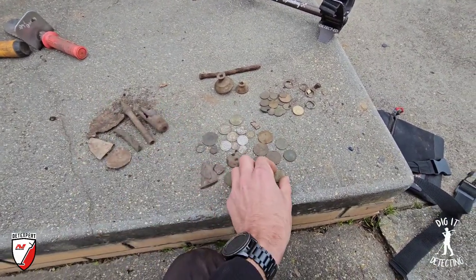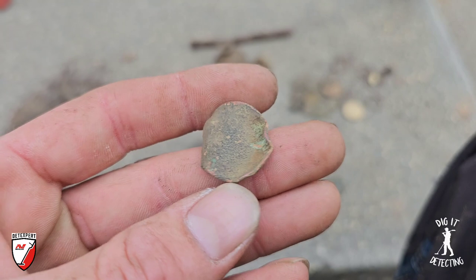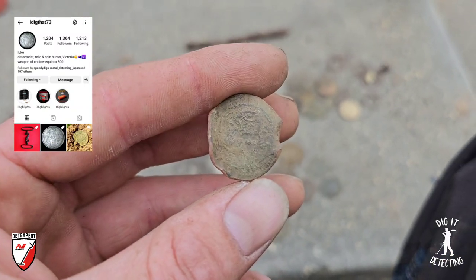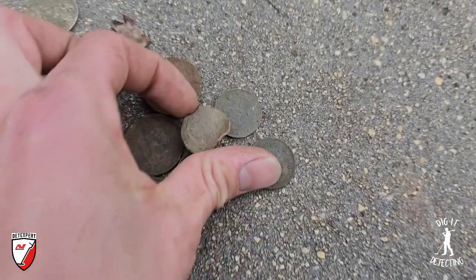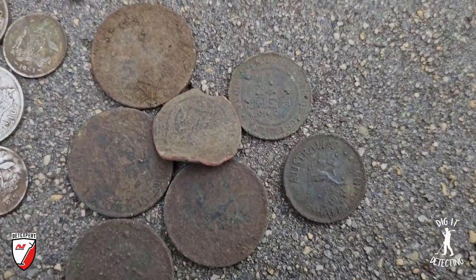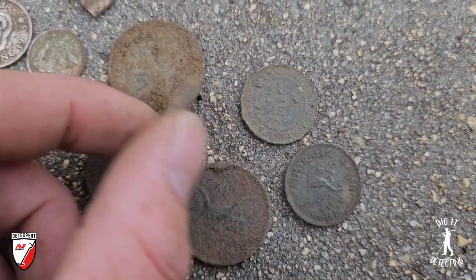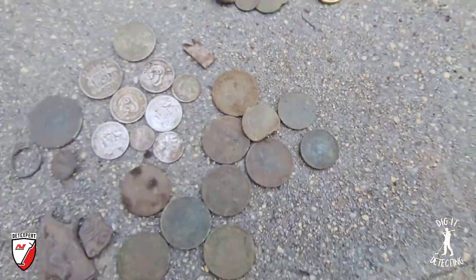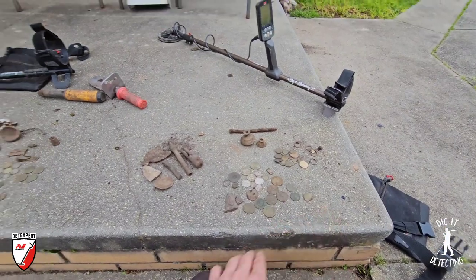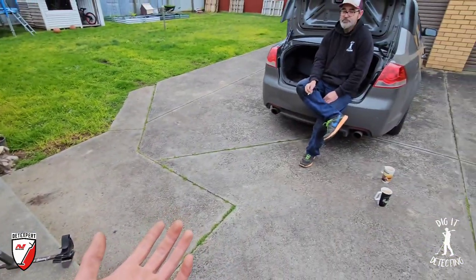Luke has smashed it with the 800 - what has he got? Two, four, six, eight, ten pennies, and a random coin that Luke will post. Luke will throw it up on his Instagram account called idigthat73 - be sure to give it a look and a follow. He'll try to ID it because it's a mystery. It looks like a Commonwealth one penny but the same diameter, got the ring around the outside - there's something weird going on, some different writing or something. It's not a half penny I'm certain. As I said, follow Luke on Instagram at idigthat73.